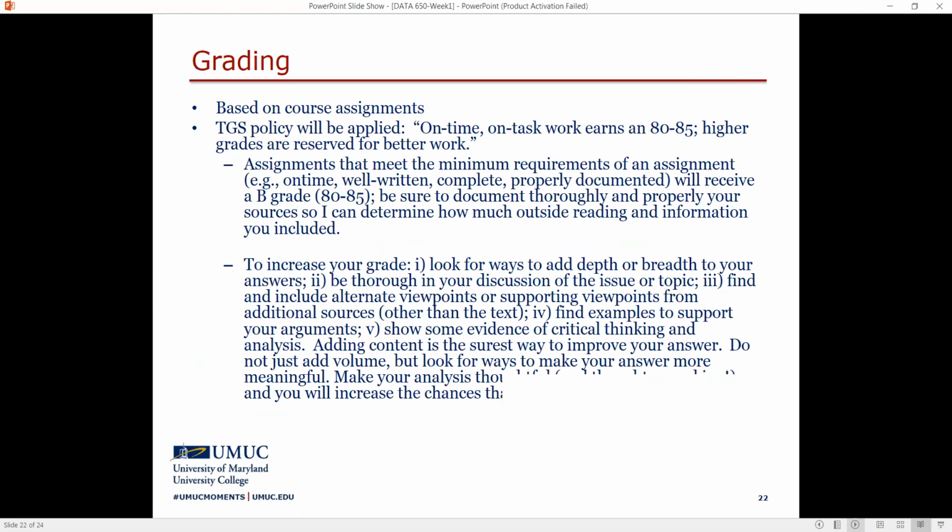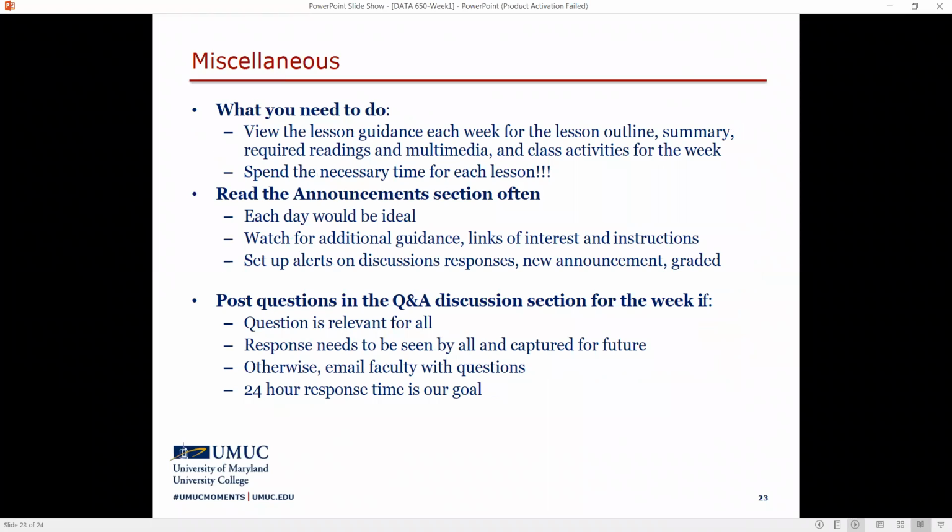And of course, the grading policy is the same as for the whole program. If you do what the assignment is asking for, this is graded as a B. You meet the expectation, and your grade is somewhere between 80 and 88. You did what you were asked. In order to get the A, to go above 90, you have to go above and beyond the minimal assignment requirement. That means you need to do research, and you have to do some exceptional work beyond it in order to get the A. And this is always the case in all the courses. I just wanted to mention this so there is no misunderstanding. There are also some miscellaneous issues related to this.